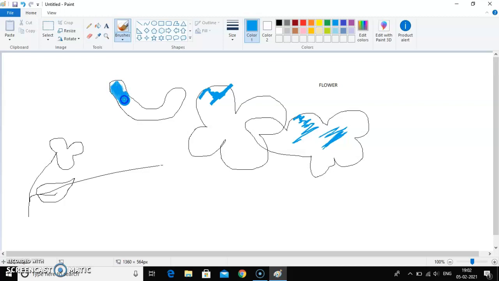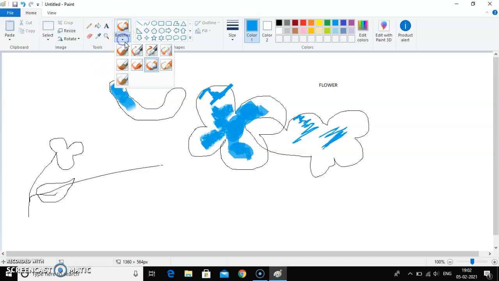Little shaded one. Okay. Then this one. I'm showing you all the different variants of these brushes. And this one is the last one.